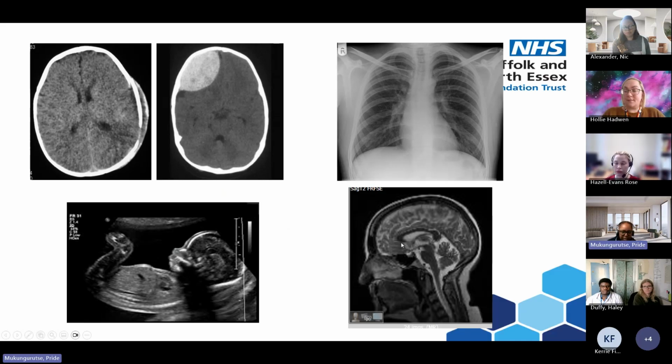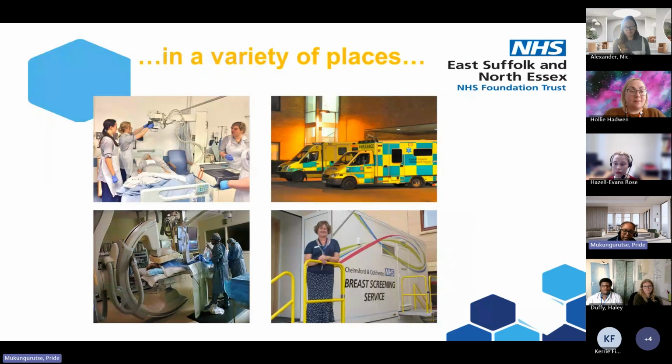So all the images will be different depending on what we have used to take the images for that particular patient. We also work in a variety of places. In a hospital, we can go to the wards, so we can be at the patient's bedside if the patients are too unwell to come down to the department. We can also go to A&E or to resus if the patients are too unwell, again, to come down to the department. We have mobile imaging equipment that we can take with us.